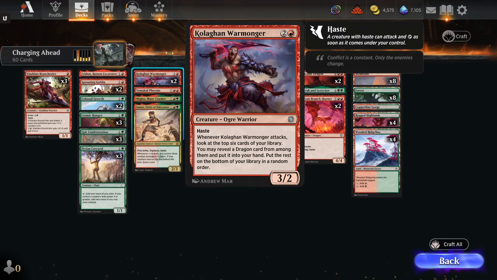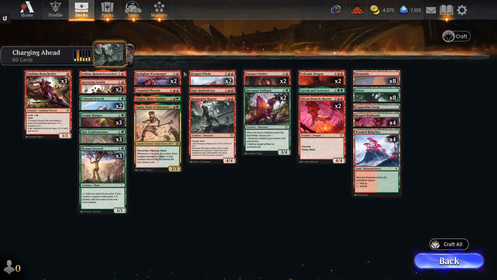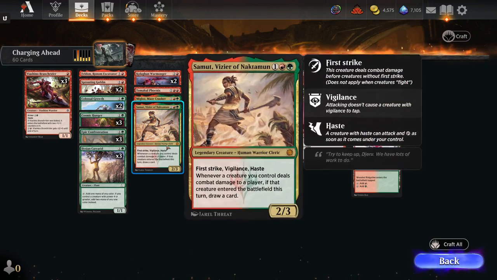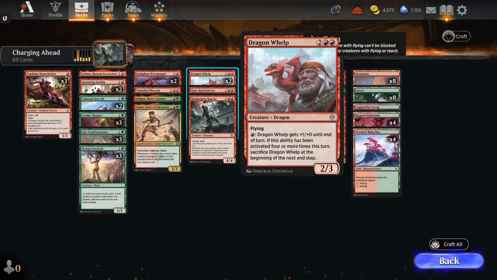You look at the top 6 cards of your library. You may reveal a dragon card from among them, put it into your hand, etc. So we get dragons out of our library as well as getting some damage off. Hasty boy damage, which draws a card with Samet.